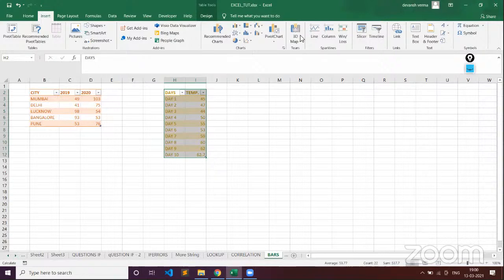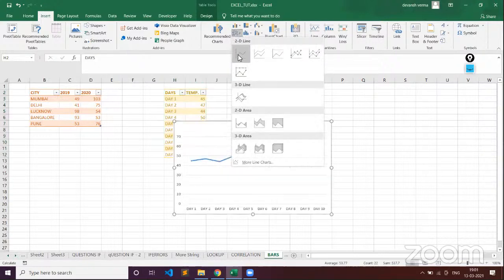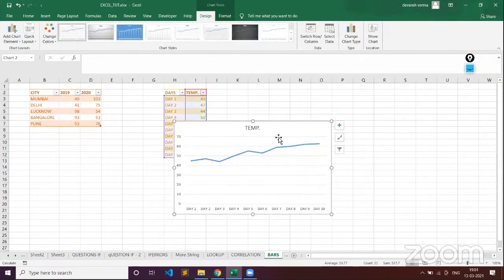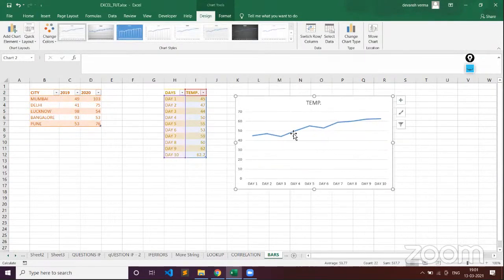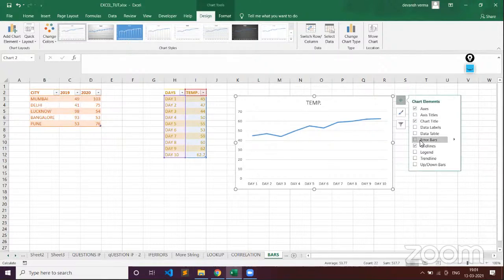Okay, so for trend, let me just show you how we can bring that line chart here. I think this one. Yeah, right. So see, this is a simple line chart that you can have. For example, for every day, as the days are changing, this is the temperature. We can see the temperature rising, right? Day one, it was around 40 to 50. Again, you can just go here and see the data labels here, right? On day one, it was 45. On day 10, it is 62.7. You can see that it is increasing day by day.